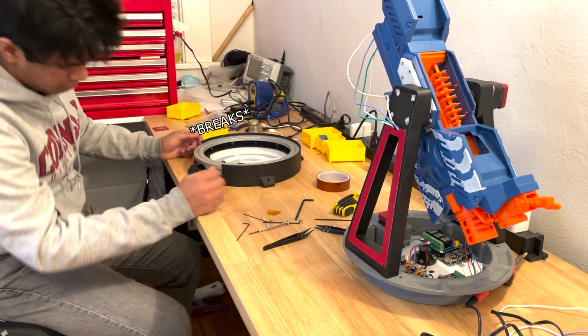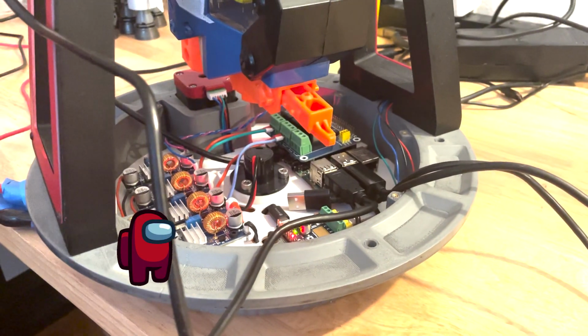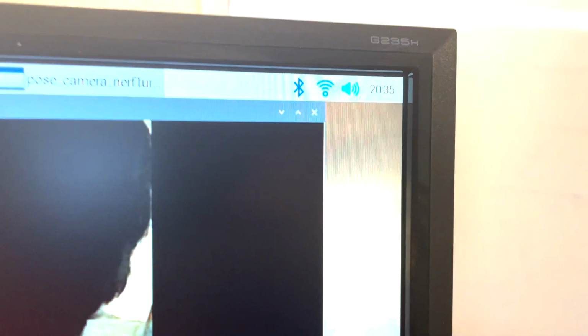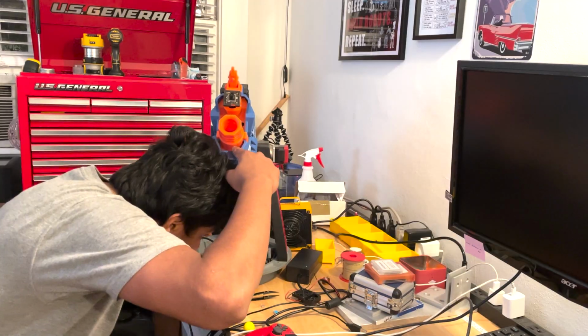Things broke from time to time, and my possibly crappy code started to overheat the hardware. To fix it, I added a few heat sinks and a cooling fan instead of fixing the software.